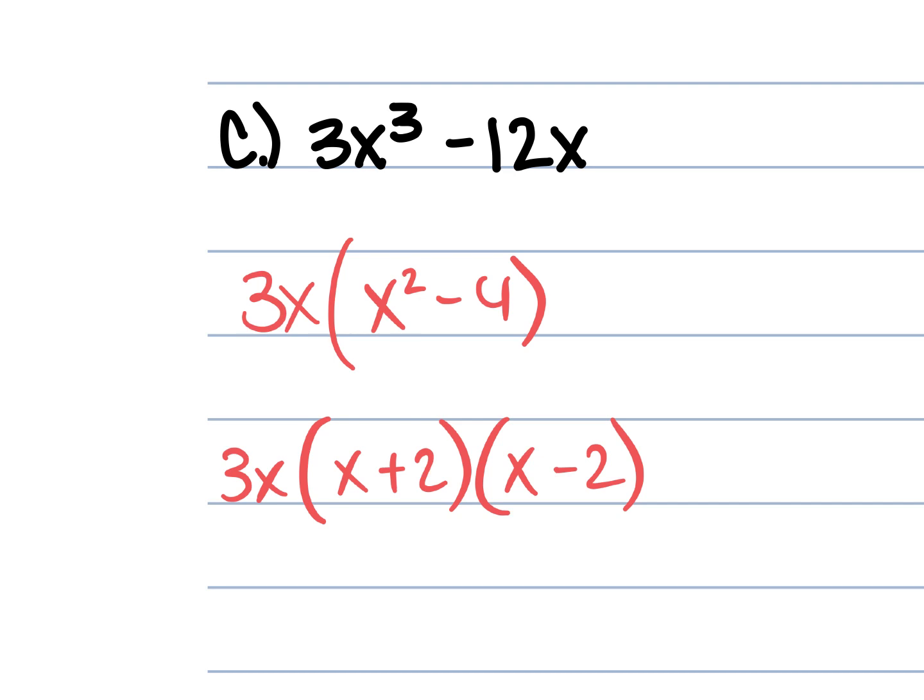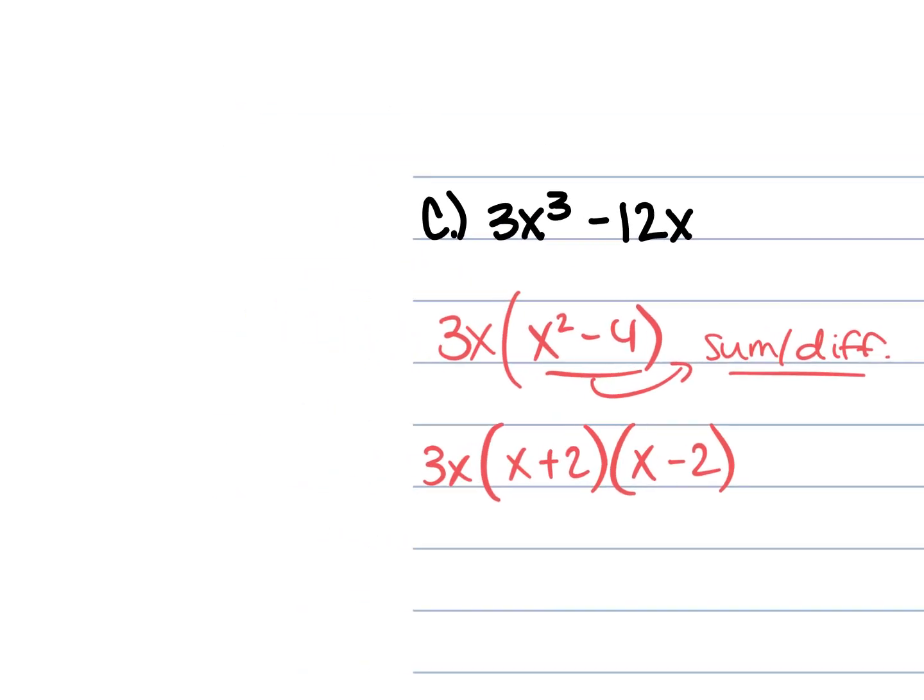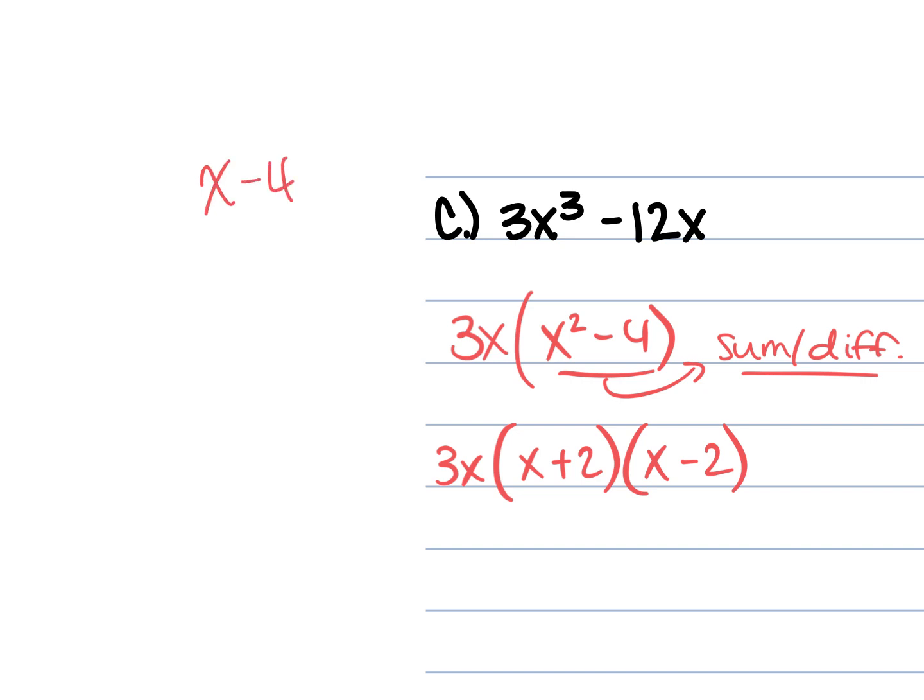Excellent. Matthew, what's up? Why couldn't we sum in difference there? We did sum in difference here. Oh yeah. Okay. So when you have a sum and difference, where it's a binomial with a minus sign, make sure you continue it on. Now, I have a question for you guys. Can you continue to factor x minus 4? Yes. You can? No. No. What's the difference between x minus 4 and what we had down here? X has an exponent. If your exponent is 1 on the variable, guys, you can't continue to factor, okay? Only when the variable has an exponent that's higher than 1, okay?